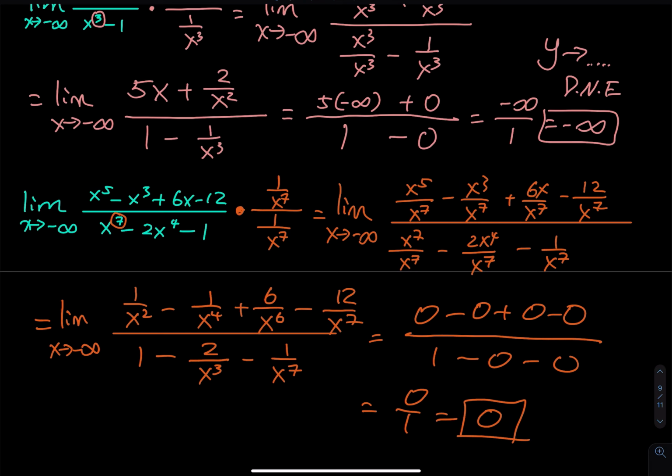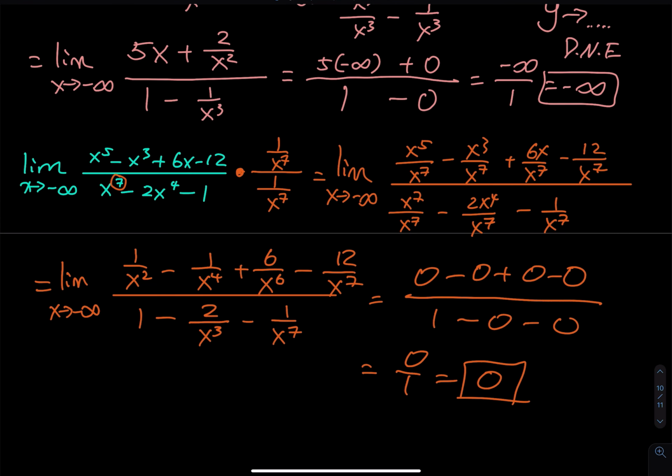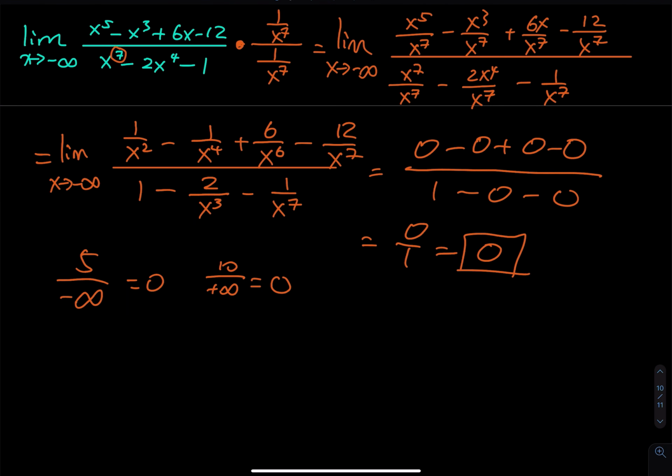Other than the highest degree in the denominator, one thing that I have been saying all the time is that you have a real number. So let's say you have 5 divided by negative infinity, you get a 0. If you have 10 divided by positive infinity, you also get a 0, as long as you have a number. 5, 10, 16, 17, 100, 105 divided by infinity, that just equals 0. Use your calculator, just try this. Take 5 divided by 99999. You are going to get a number that is not exactly 0, but is very close to 0.